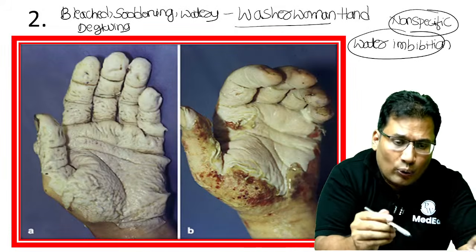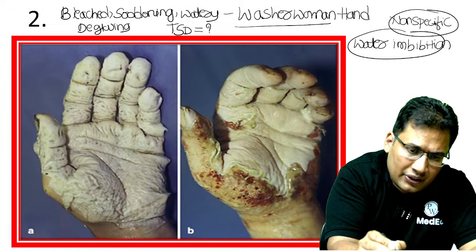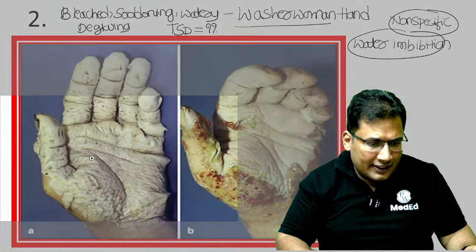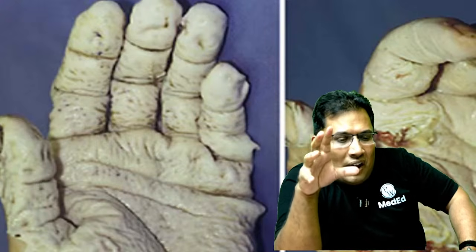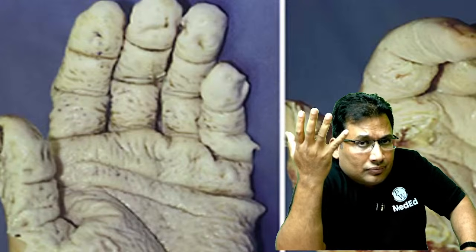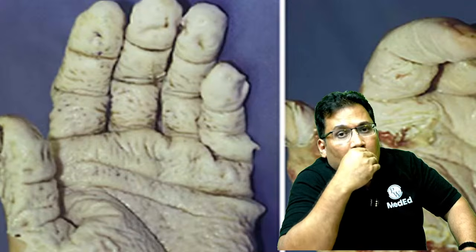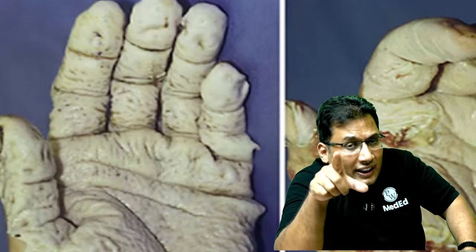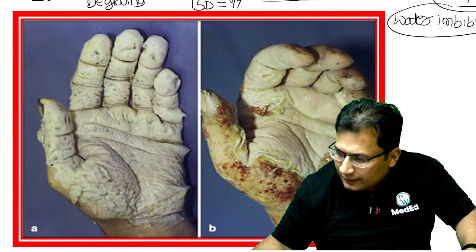So my question here: what is the time since death in this case? Come on guys, you can see this image, sodden appearance is there, watery hand is there, involving the entire hand. So my question, what is the time since death? Is it 3 to 4 hours? Is it 24 hours? Is it 3 to 4 days? What is your answer? What is your take? Come on guys.